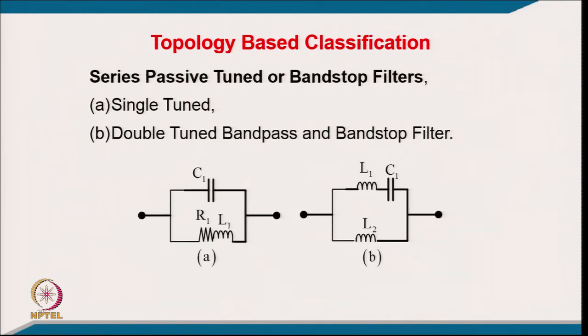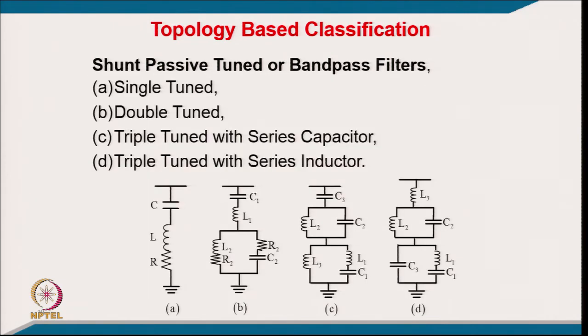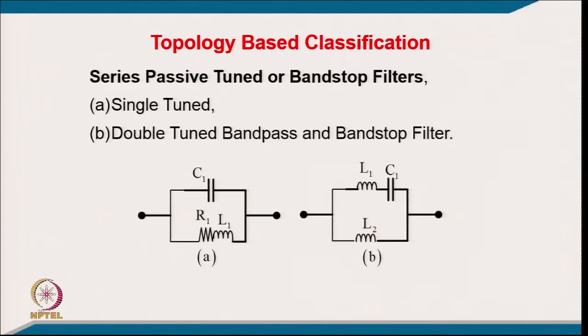You can think about this like, again the resistance is not separate from the inductor, but interestingly you can see that the shunt filters are connected in shunt with the line, but the circuit is series. But in the series filter, it is connected in series with the line, but the elements are connected in parallel. That is typically interesting.